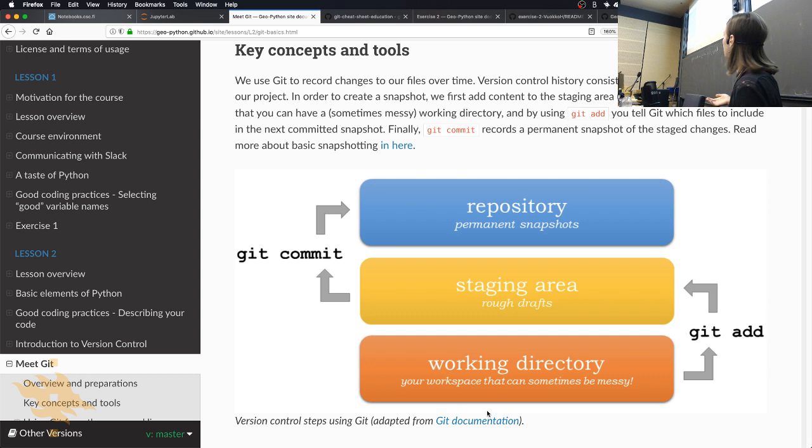We can also call it a folder, a collection of files. And when everything is nice and clean, you have a repository with snapshots of the changes. So for example, solved problem 1, solved problem 2, solved problem 3. So those are the snapshots in your repository. The latest snapshot is the current state of the work.